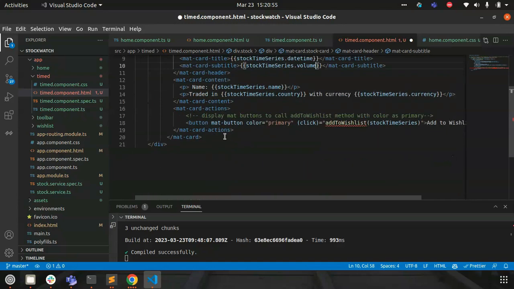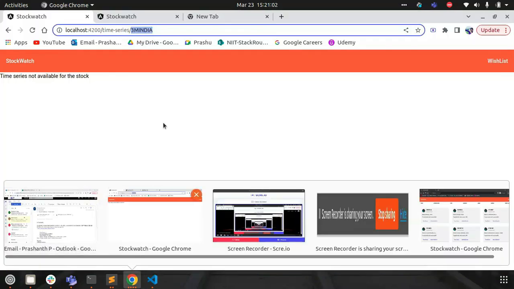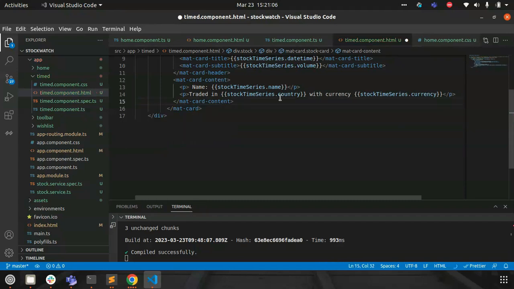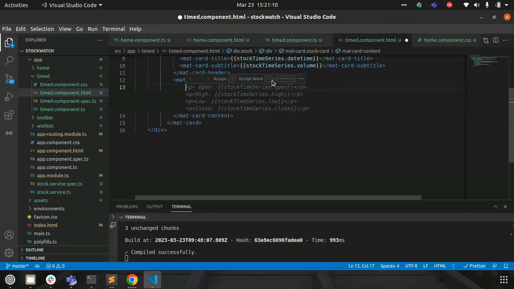And in the content, I don't need any mat card actions because I don't have any buttons. So I'll just remove the actions here, and in the card content I want to show, okay, it's showing the new suggestion now, like open, high, low and close, so I'll just use that.